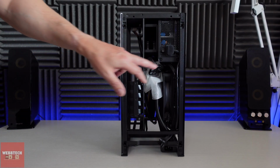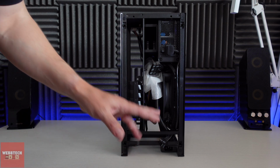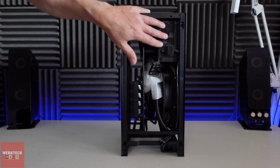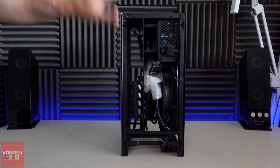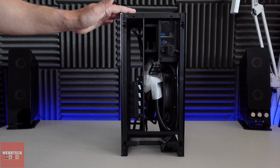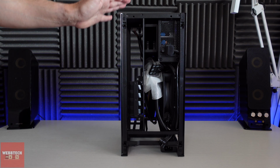And if we look inside, obviously you can see the cables here. They're tied down, all the right lengths, exactly what you need. You could replace this. I'd probably go for an SF750 if I was going to put another power supply in here, but it's not necessary. 650 is going to be absolutely fine. If you want to put an RTX 3070 in here, you're not going to have any issues.